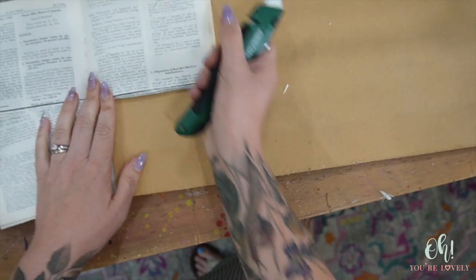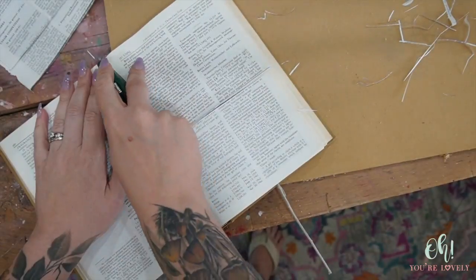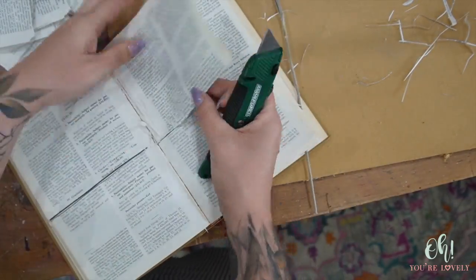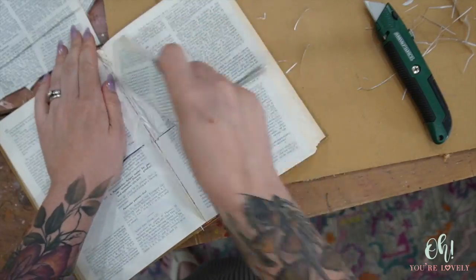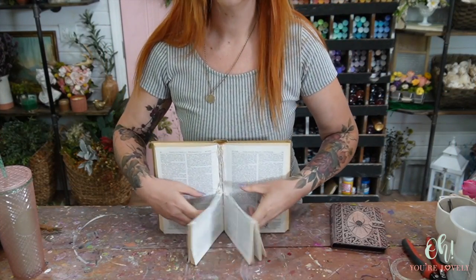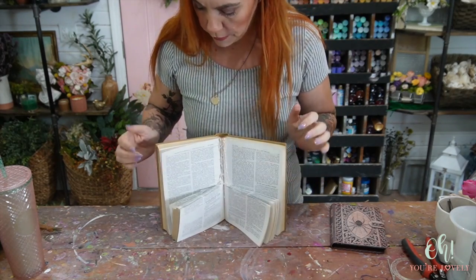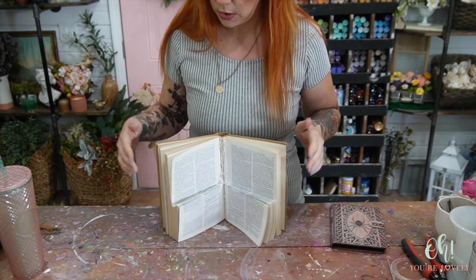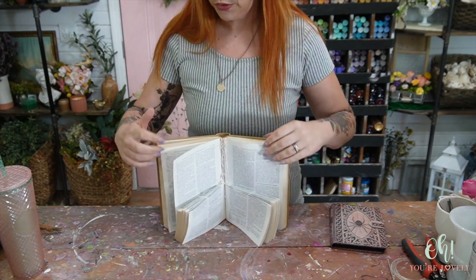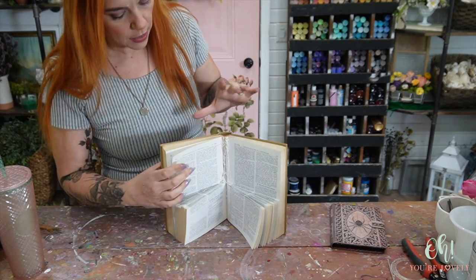Okay, so I'm gonna cut the other side and then we're gonna cut all of these pages off and move on to the next part. Okay, our book, here's our little pages, that's gonna turn into our vase basically to hold in place. Now, if you're having issues with the other pages starting to move, you can take a little bit of glue, just chunk it out and put some glue on the different pages and that'll help hold that all in place. I'm not gonna do that right now, but I might at a future date.